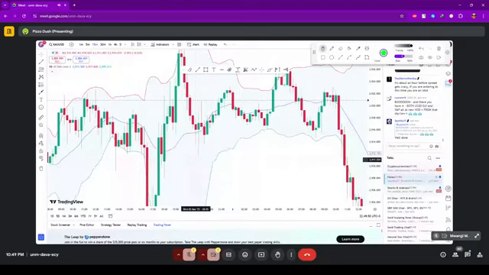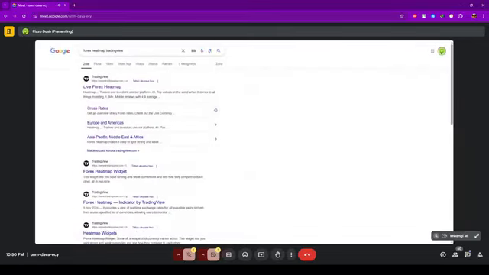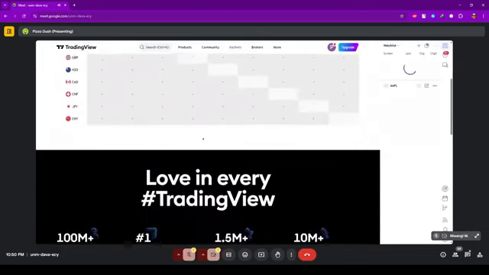Can you show us the TradingView main heatmap for currency pairs? It was refusing to bring it to me, it was bringing only stocks. For that, you just have to Google Forex heatmap. You go to Google and search Forex heatmap TradingView. You'll get something like this. Click the first link for Forex heatmap TradingView. Make sure it's live forex, not crypto or stock. Once you click the link, it takes you directly to the heatmap. As you can see, this is the heatmap.